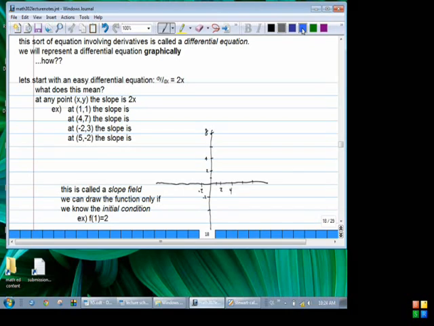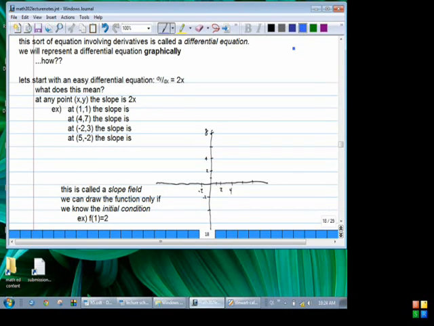So the graph. Saying something like you know f prime and you want to find f, that's called a differential equation. So differential coming, if you like, from find the derivative or differentiate. Okay. So you can take the actual differential equation and represent that entire thing graphically. Not just your little Euler approximation with a couple straight line segments, but you can represent the entire thing graphically. So how do you do that?